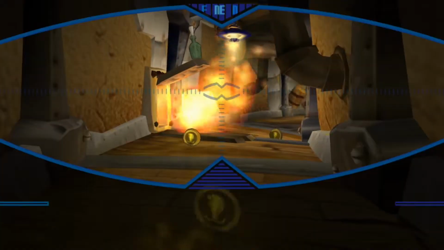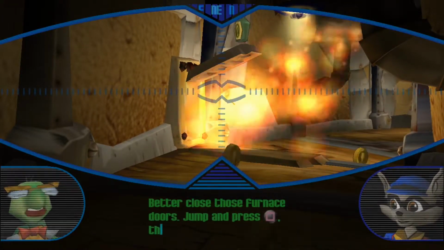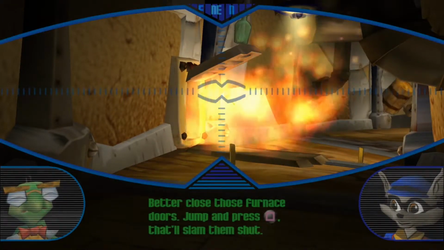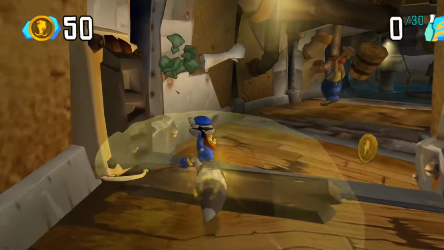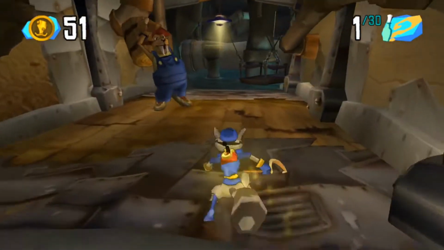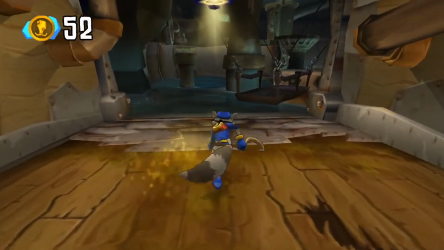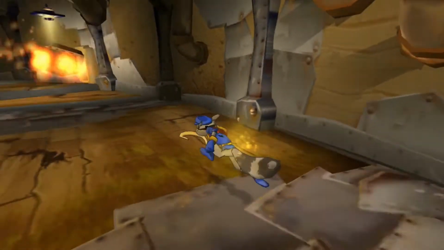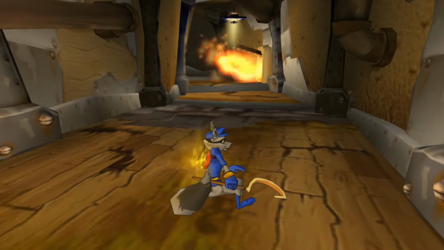Alrighty then. Better close those furnace doors. Jump and press the square button. That'll slam them shut. On it. I like the dive move. It allows me to gain a little bit of distance. Alrighty then. Oh, it opened itself up again. Great.